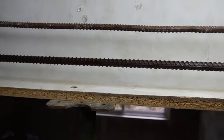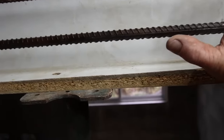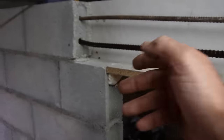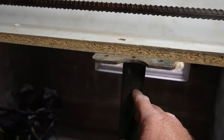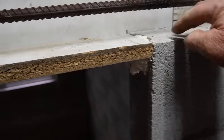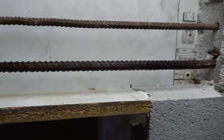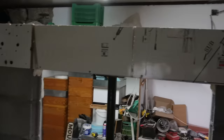So what I'll do now is place my other piece of boarding against here, the other shutter, so you've got a gap for the concrete to go in. And then a couple of days I've got an acro in the middle to support the weight. This is pinched, so I'll be screwing the other board into here so it's pinched either side of this block, and then I'll probably put a clamp on the top here. I'll show you the other side in a minute. Like I said, it's just a piece of scrap timber, and here I've fixed it to the wall, it's fixed there and it's fixed there.